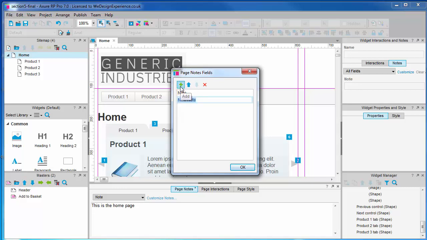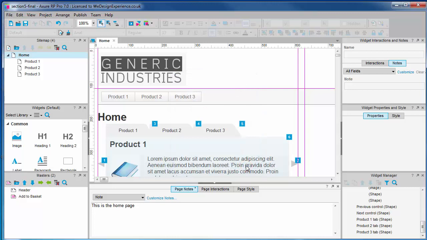First, you'll find that there is customization available at both the page level and the widget level. Now imagine you want to create some notes for your visual designers and project managers. I'm going to write some quick notes about the home page slideshow widget for an example. Click on Custom Notes from the Page Notes palette. We're going to add a designer page note and a project manager page note. Click OK.